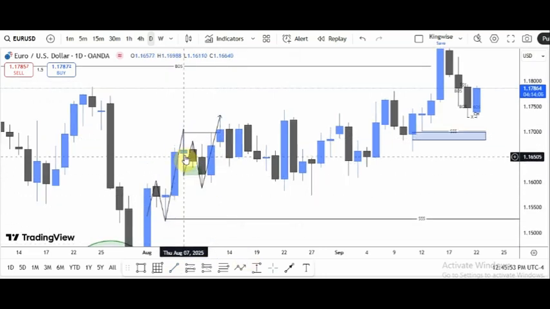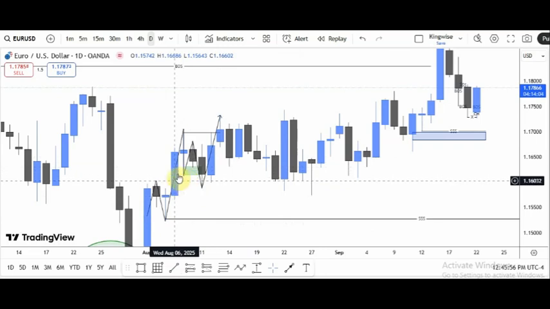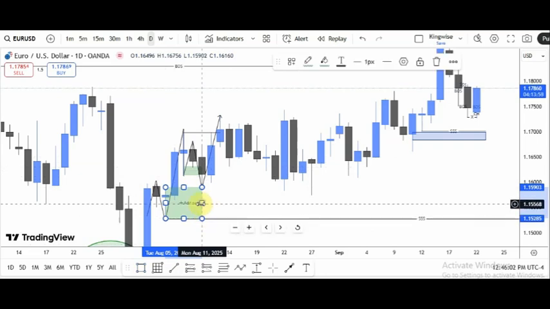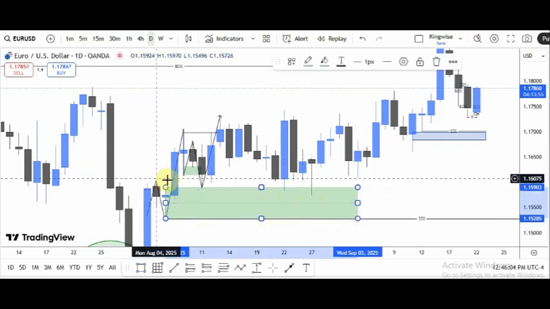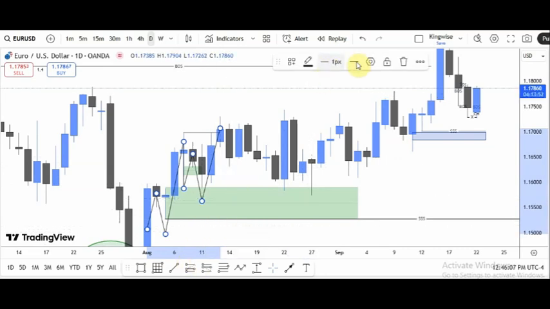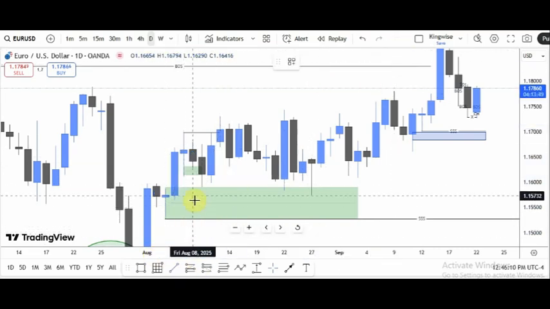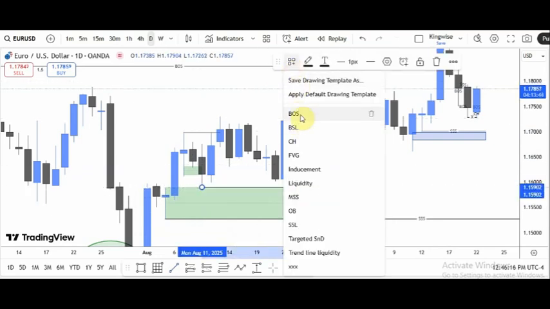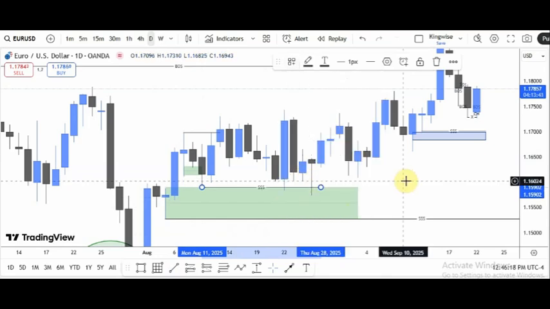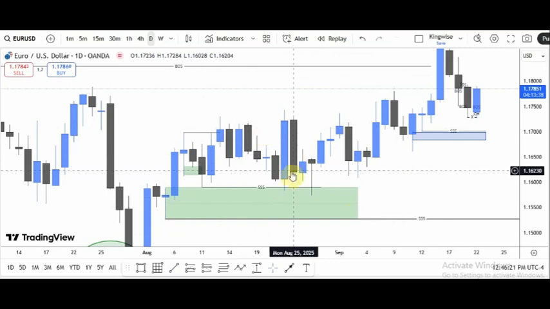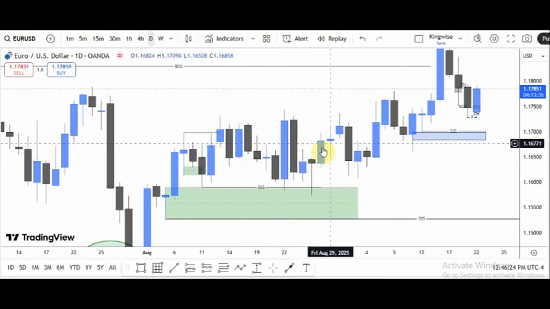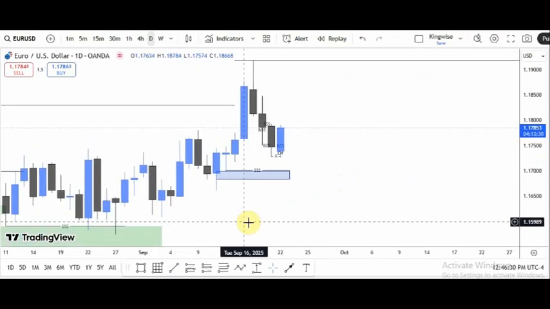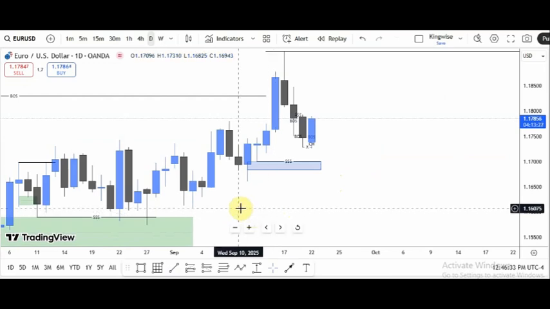So, someone that has the knowledge of liquidity will not be buying from here. He knows that there is a fair value gap here. He knows that there is also a demand zone here. And you see, that demand zone came to be tested. Even this point became a liquidity. Look at it. See it? So price tapped into that order block maybe about 5 or 7 to 10 days later. It came into that zone. You get it?